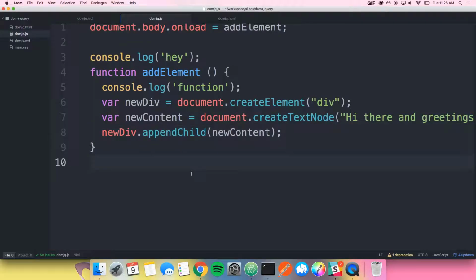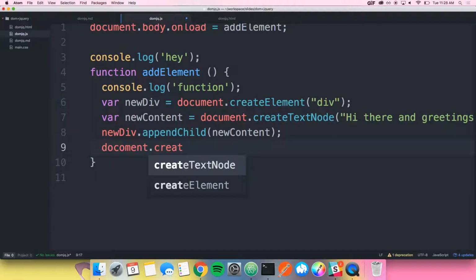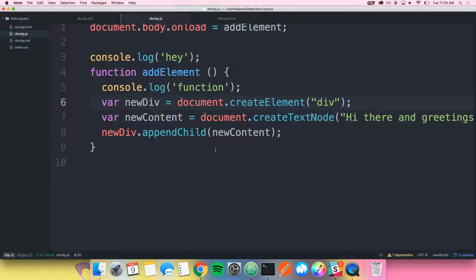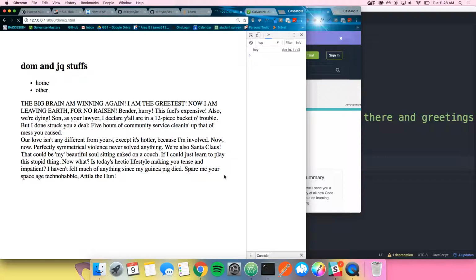Okay, so document dot create element div. New content equals basically document dot create text. This line at the bottom is document.create element div and then dot create text node all together, spelled out. I don't know if that matters. Oh, did I? Yeah, this one? As long as it matters, it definitely does. Let's see.